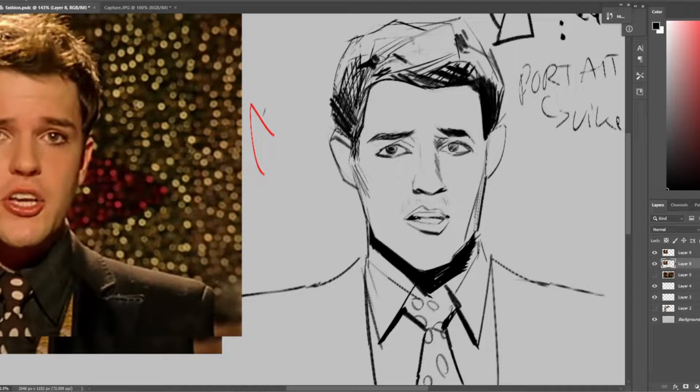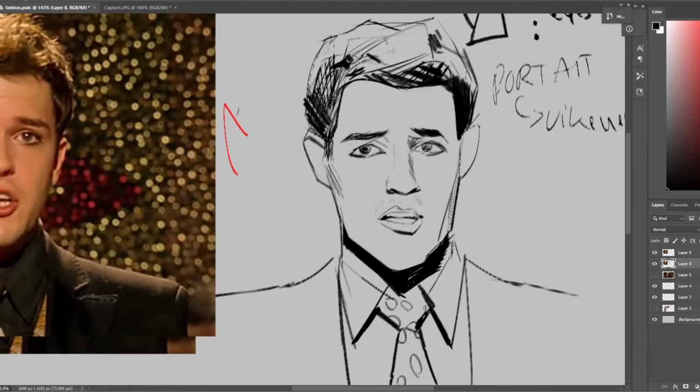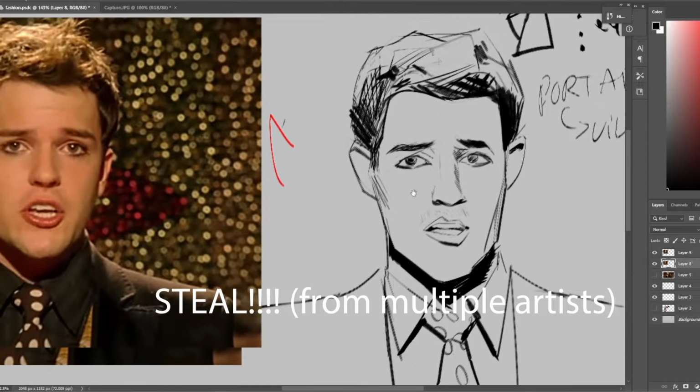You have to make decisions about what kind of style you want. It's not like you're just born with a certain style. You actually decide things to add to your style. That's what I don't get when people ask, how did you get your style? Or how did you learn this style? You basically just steal things from other artists that you like.